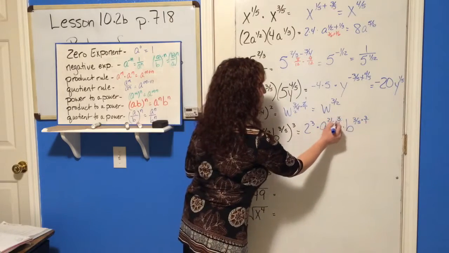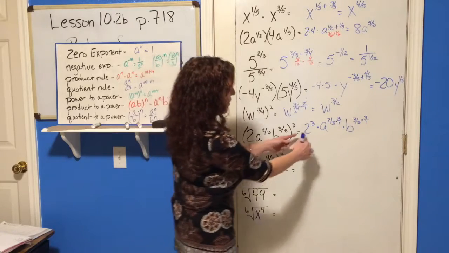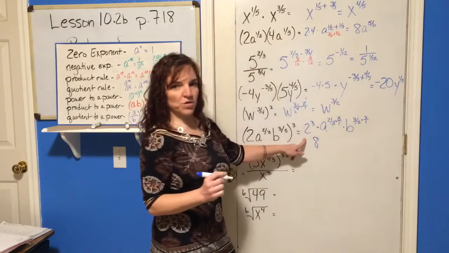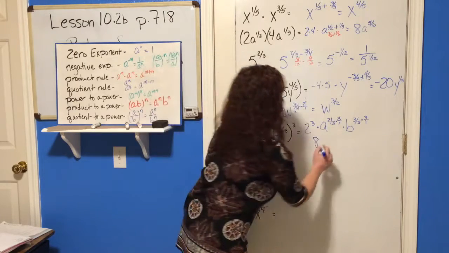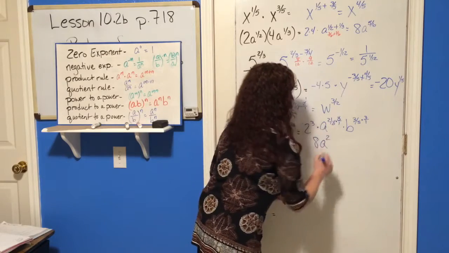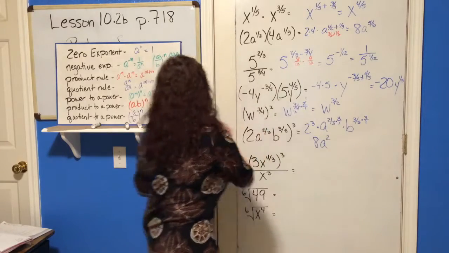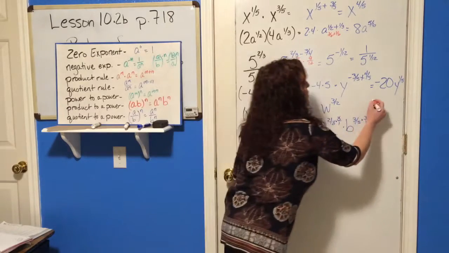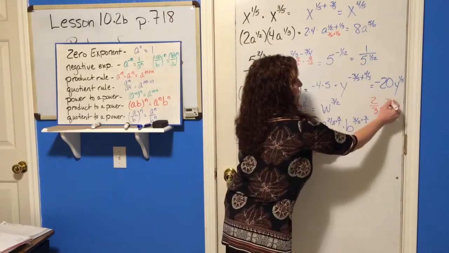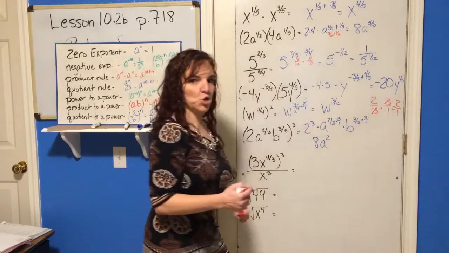And in this case, the 3's will reduce. In this case, they won't. So now what we end up with is 2 to the 3rd, which is 8. 2 times 2 is 4 times 2 is 8. And then a, and these 3's canceled, so all we have is a squared now, because we had 2/3 times 3 over 1. Did you see what I did there? 2 over 3 times 3 over 1 is what I did here, and the 3's canceled.